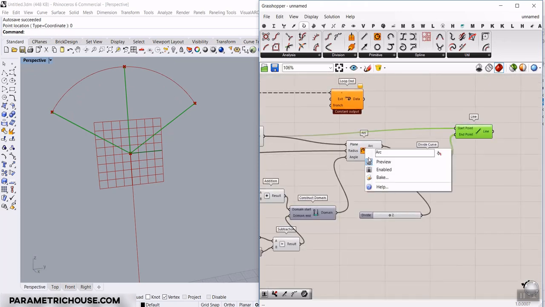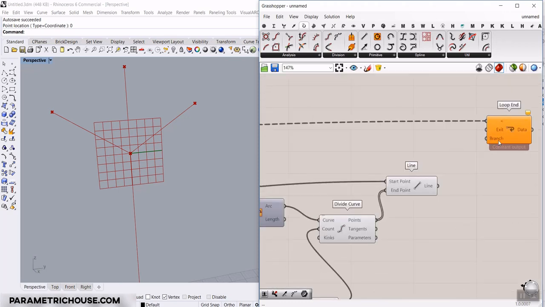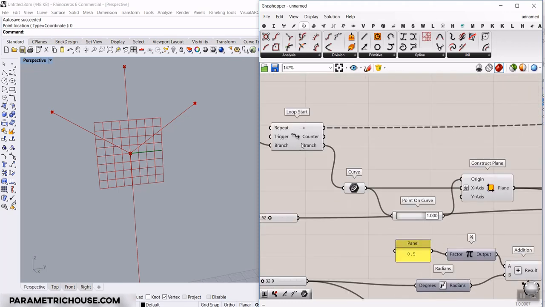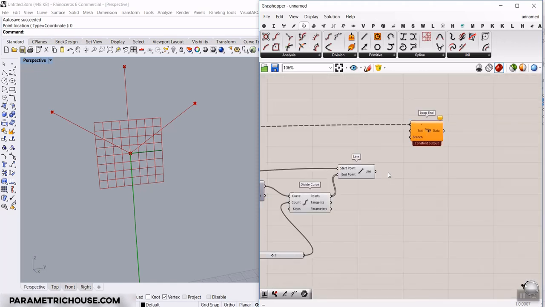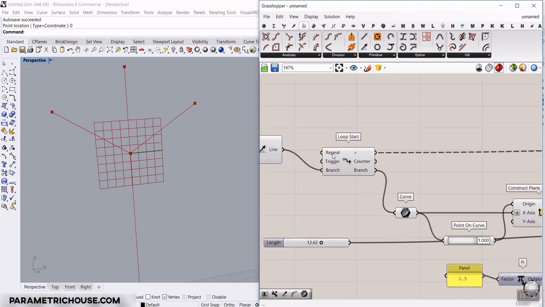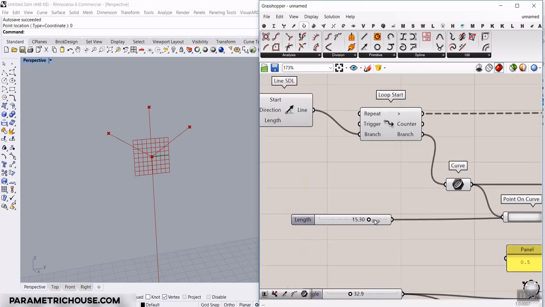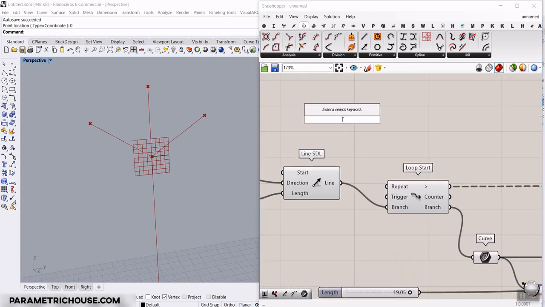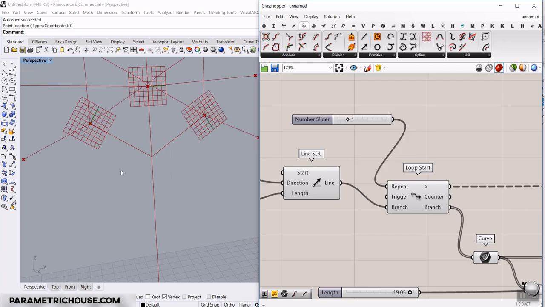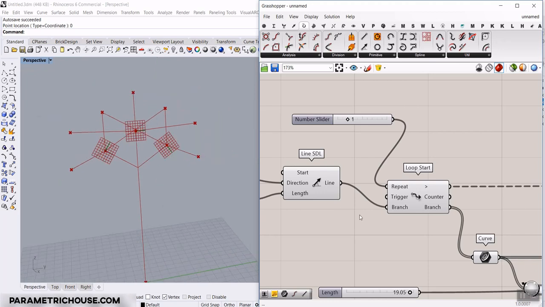We can turn off the arc here, and now what we have to give to the branch of this loop end is exactly what we have here, which is lines. So I'm going to give that to the branch. Before we check the loop, remember you have to increase the repeat. That means repeat that again and again to see the problems. So maybe repeat these 2 times. We can say from 0 to 5, and for the 0 it's like this. If I go to 1, okay. You can see that there is a problem with the branching, I guess.